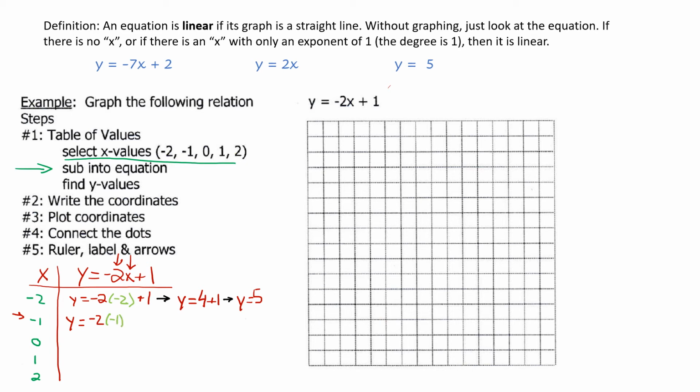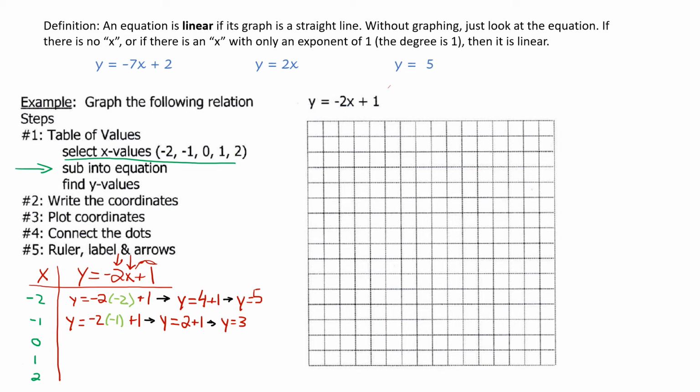I'll put that in green to show that I'm substituting that in for x. Always substitute using brackets. Now this +1, I'm writing these two things next here. So my next line is y equals, -2 times -1 gives me a 2, and then this +1 is here. I'm just doing the order of operations. That gives me y equals 3. Okay, you're getting the hang of this now. I'll do one more with you, because 0 is kind of a neat one, and then I'll let you do the next two on your own.